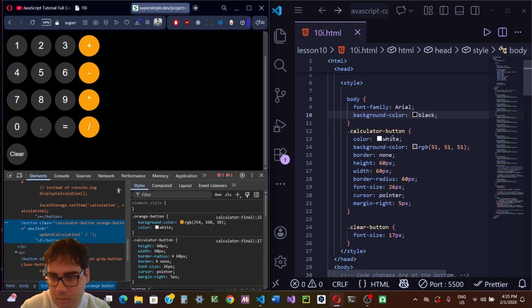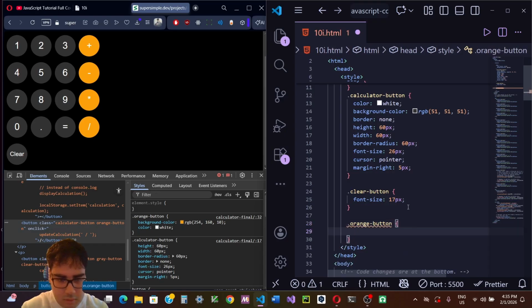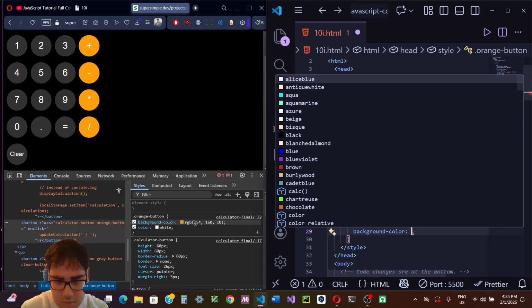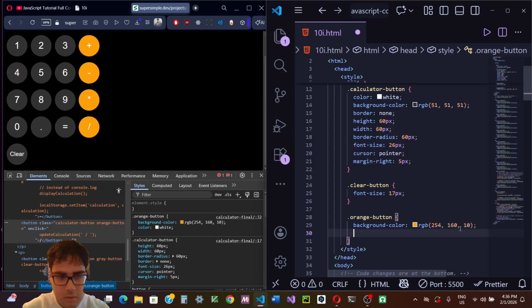Orange button, orange button, background color this, color white.